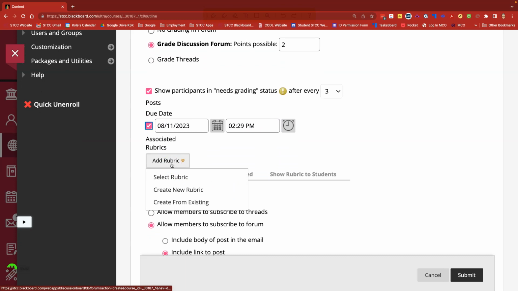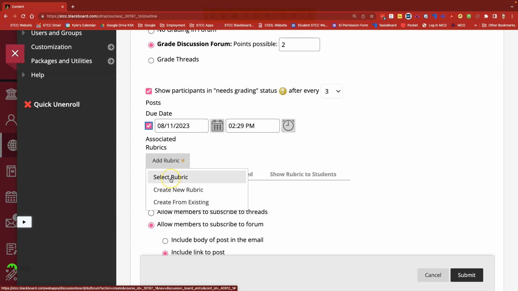Additionally, if you're an individual who uses rubrics in your class, you can actually have an electronic rubric that will apply a copy of that rubric to each student, and you would actually have a manual rubric form that you can grade from. You can use a rubric that you may have already created in Blackboard. You can create a brand new rubric on the fly, or you can make a copy of an existing rubric and then make changes if for some reason there is a change to the rubric that you originally used.